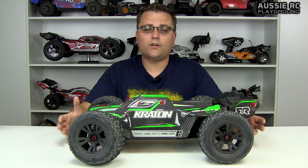Moving on to the truck itself — Arma actually advertises this as a monster truck, but I'm going to disagree a little bit. I don't believe that this is actually a monster truck; I'm going to call this one a monster truggy. Monster truggy is what I'm going to be dubbing this one. The reason why I say this is because I have several monster trucks and they don't look like this — they don't have a rear spoiler, they're not low-slung like this one is. Let me bring forth a couple of examples and you guys can make up your mind.